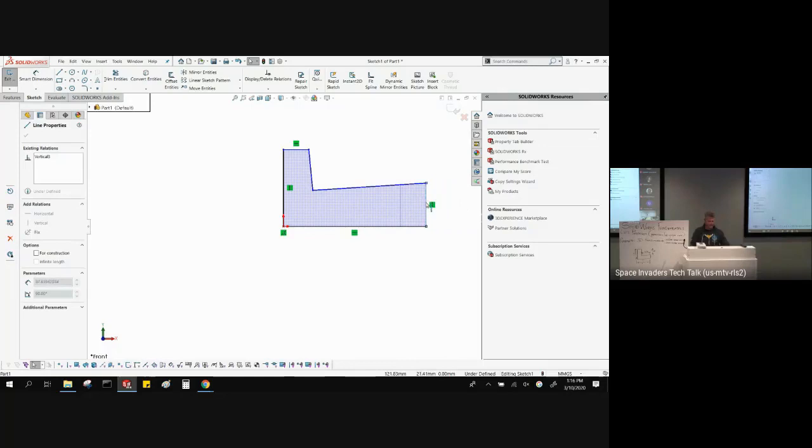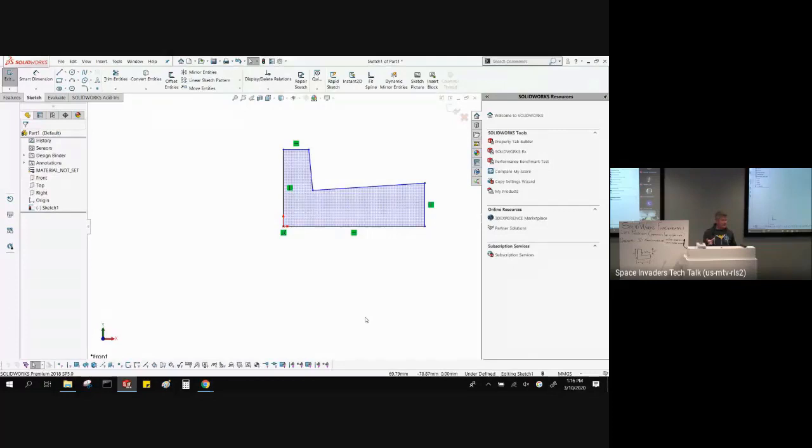So, okay, I can do a single select on an entity inside of a sketch and add a relation. You can also multiple select things. I showed you can hold your control key down to pick a bunch of things. You can also do box selections. If I were to draw a box like this, notice I'm starting on the left and going to the right. The box will appear blue when you do that. And what that means is anything totally inside of it will be picked. So you see I'm touching four lines, but I'll only pick these two.